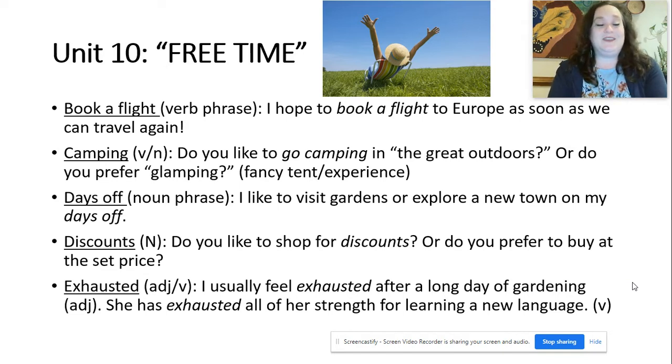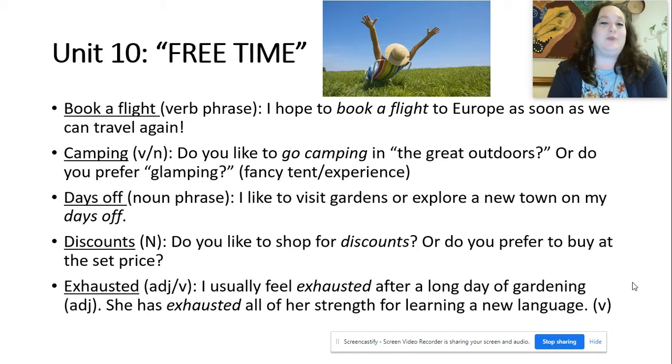So camping, in this sentence, are we using it as a verb or noun? Go camping. We're using it as a noun. Now, you might remember from the beginning of last term that we spoke about gerunds, which can be used as the subject. So for example, camping is not my favorite hobby. Okay? What about you? Camping, I'm using that as a subject, which means it is acting as a noun.